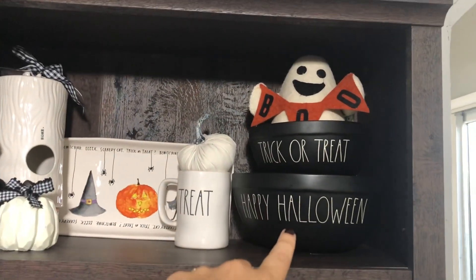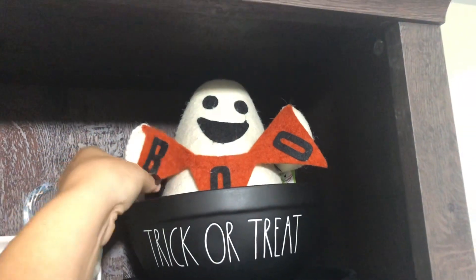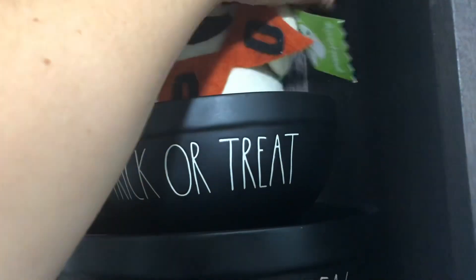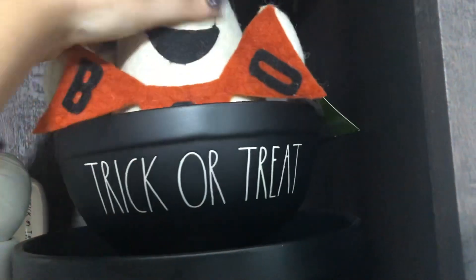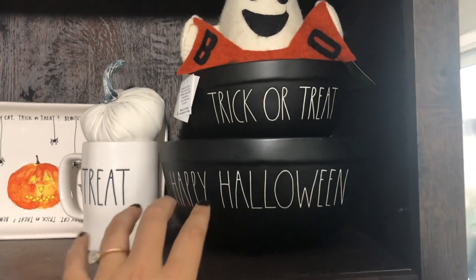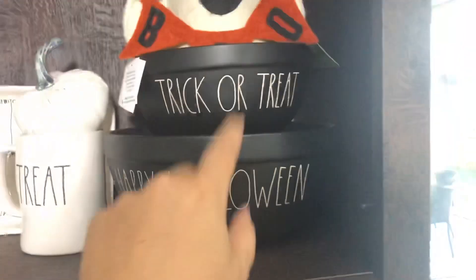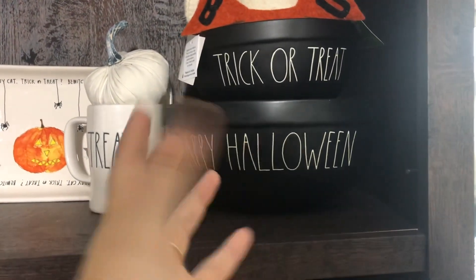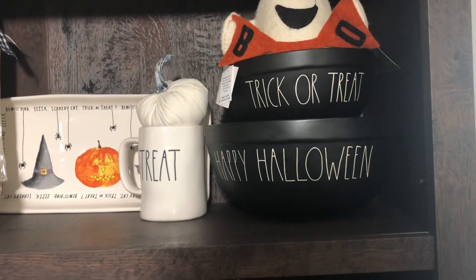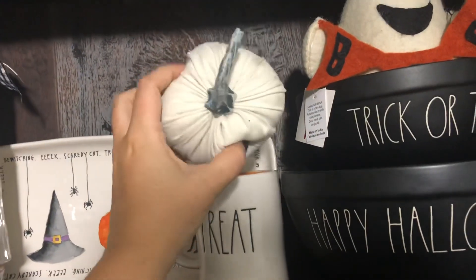Moving down to this level, I have my black bowls — these are from 2018. This guy is so cute, he's like a felt ghost holding a banner. He was ten dollars from either TJ Maxx or HomeGoods. His tag is still on — it's called Ghost Party, that's the brand from TJ Maxx, $9.99. Some people ask how do you get your bowls to stand like this — I actually have a candle holding these up. I've seen people use the Ray Dunn cereal bowls flipped upside down, but just use anything. I'm using candles. And then I just have a lot of these little pumpkins from the Target dollar spot.